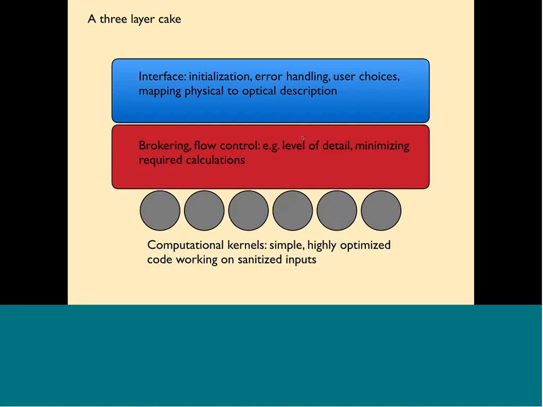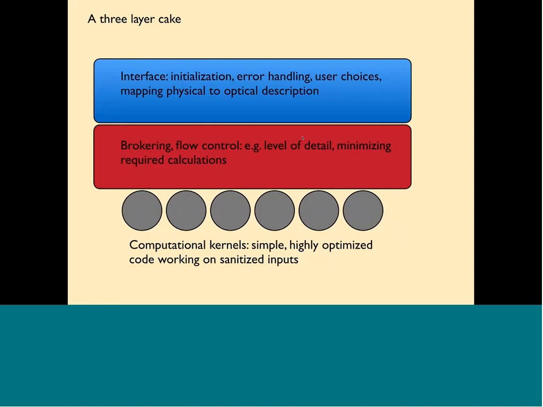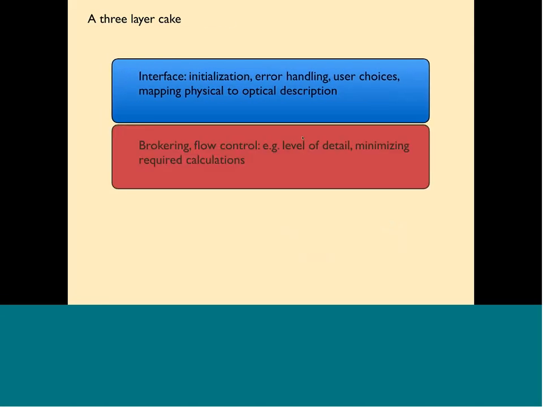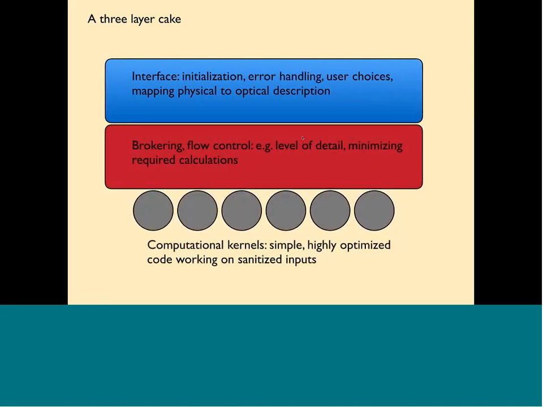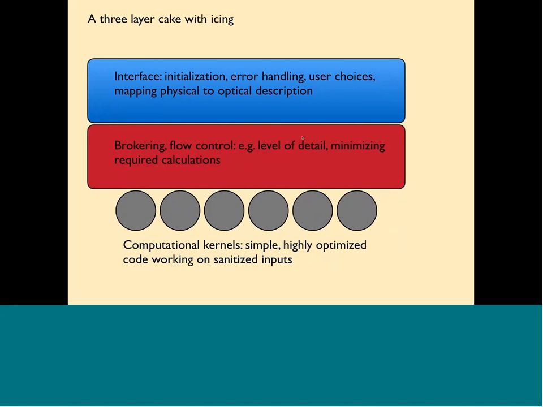They are bound to C. They have C bindings, and so that means maybe I'll talk about that in a sec. Sorry, let me just back up. So we have these computational kernels which can be highly optimized underneath, but we have icing as well on the cake, and that's data that we supply at runtime.